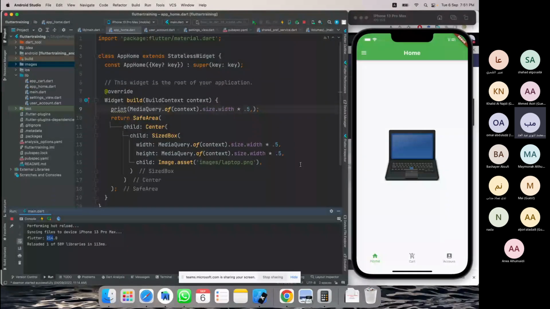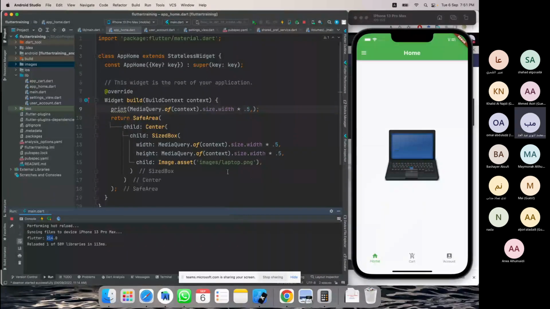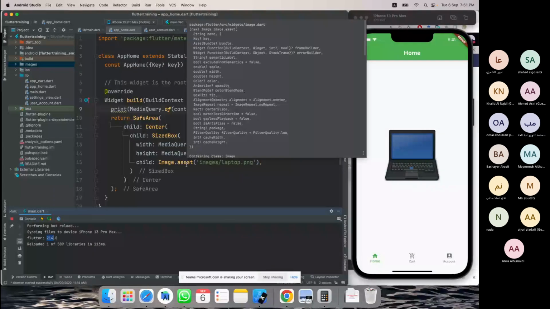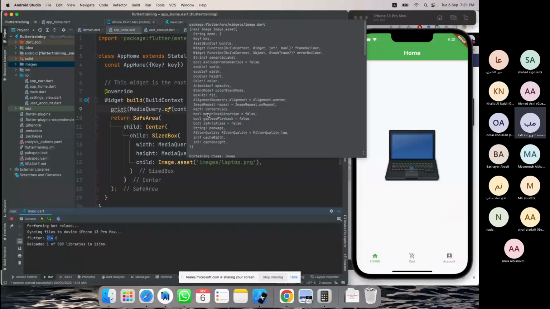So it might happen that the size of the original image is smaller than the box. In that case, what will happen? The good thing is, the Image class provides a parameter called fit.